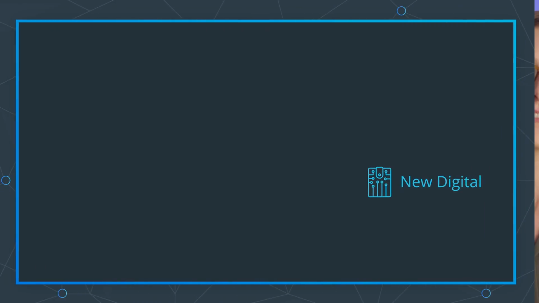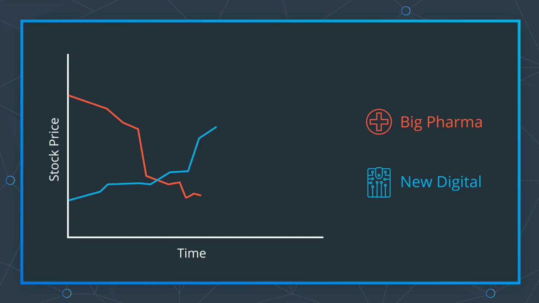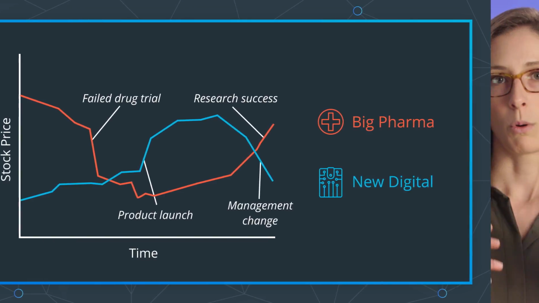Ouch. What if, instead, you put half your money in New Digital and half your money in Big Pharma Company? Intuitively, this seems like it could smooth out the dips in value of your investment, because New Digital could start doing well when it launches a new tech product, while Big Pharma recovers from a failed drug trial. And Big Pharma might start doing well when its research arm delivers several new promising candidate drugs, while New Digital struggles during a change in management. What we've done here is reduced our portfolio risk by diversifying our portfolio.